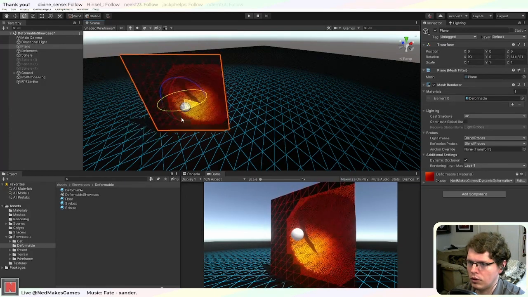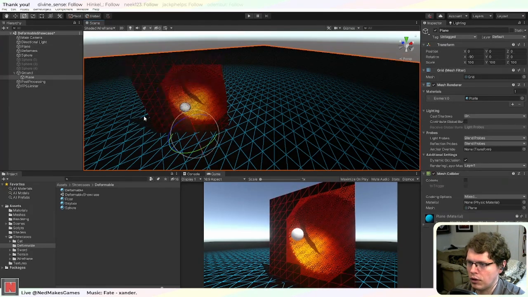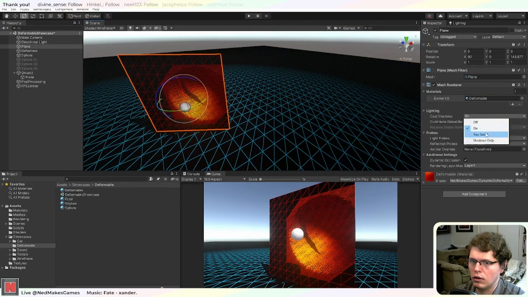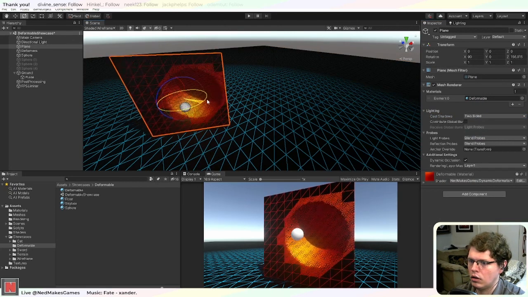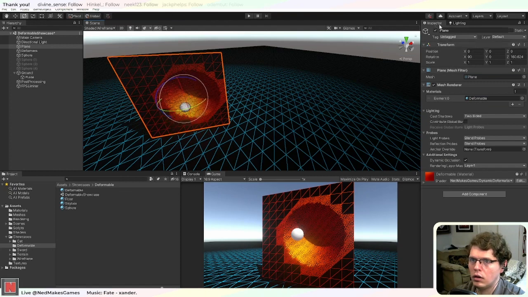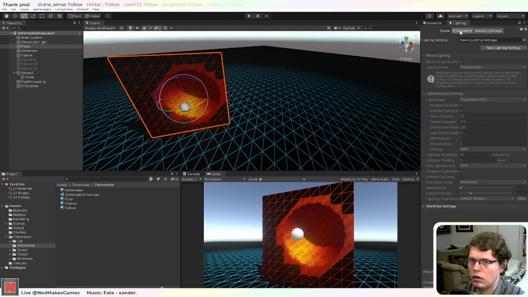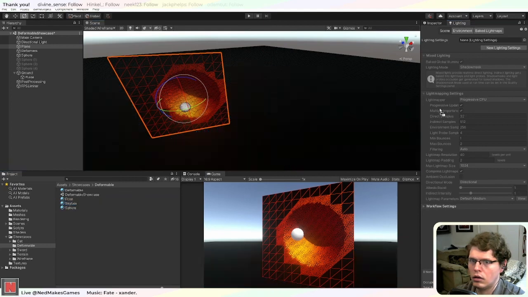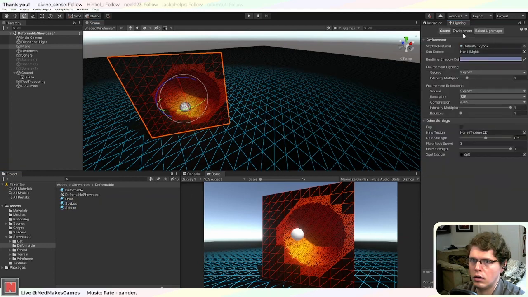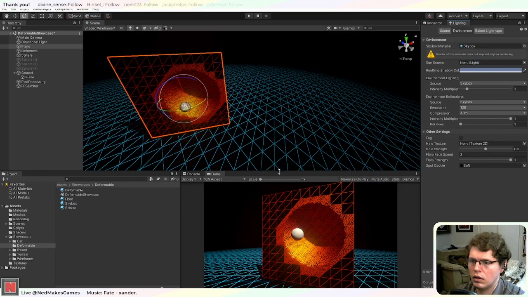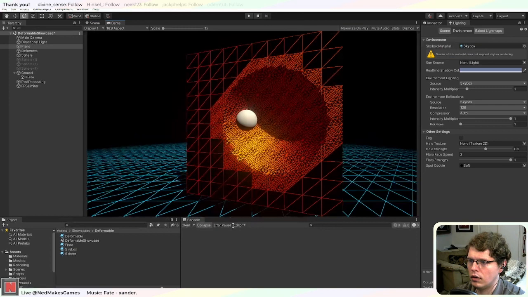This to be situated. Why does that mess up the shadow caster? Oh, I forgot to turn back on two-sided. Let's see.